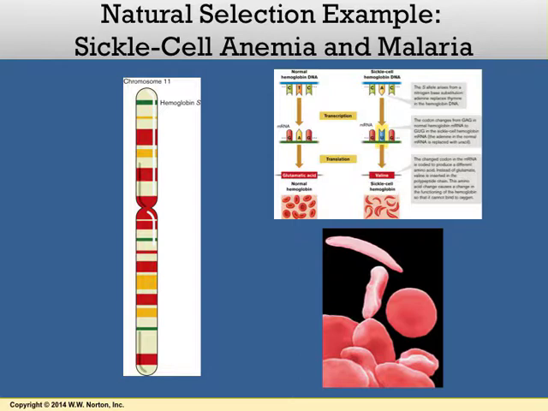Those who produce normal hemoglobin, we'll call that allele A, can have the genotype of either AA or AS. Heterozygotes, therefore, have no complications, even though they carry the sickle cell allele. But the homozygous recessive individuals, SS genotype, have sickle cell anemia, which is fatal for 80% of untreated individuals before they reach reproductive age. This again raises the question, why hasn't selection eliminated the S allele from the population?